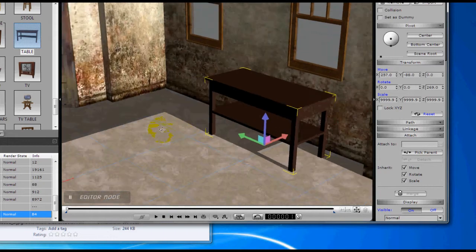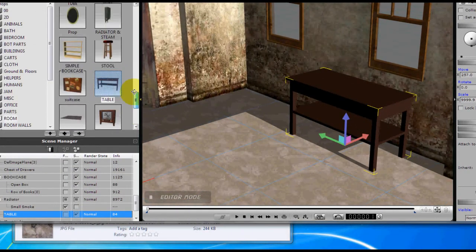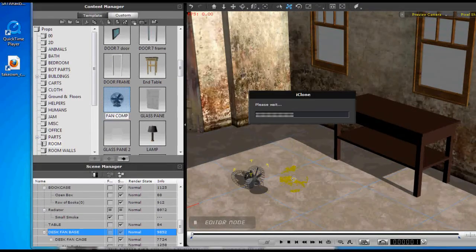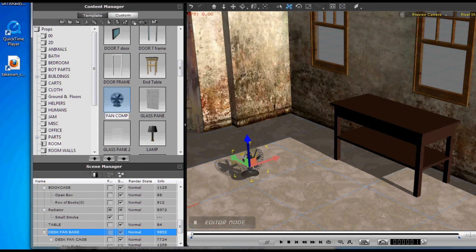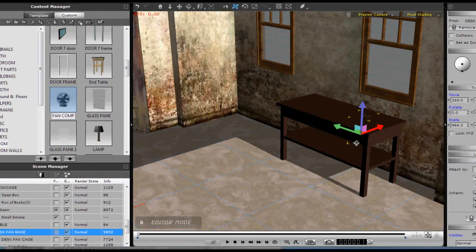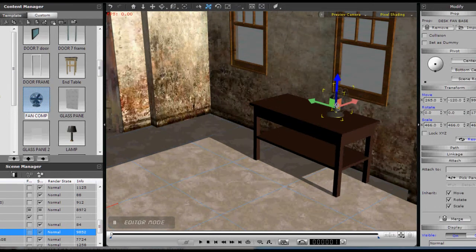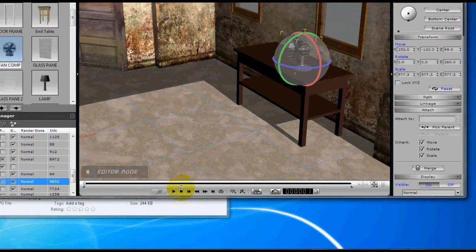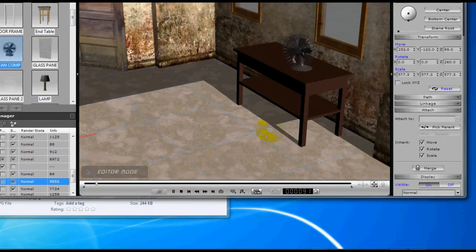Oh, one little object I built the other day. It's a little fan. It's kind of cool. I built that in Modeler, Lightwave Modeler, and then I brought it through Exchange to bring it into iClone, and it rotates and oscillates. Kind of cool. Scale it up a little bit. And let's rotate it. Might get a neat shadow if I put this light outside the window there, maybe. Let's see if you can see that running. There we go. Fan's running and oscillating. That'll be cool.